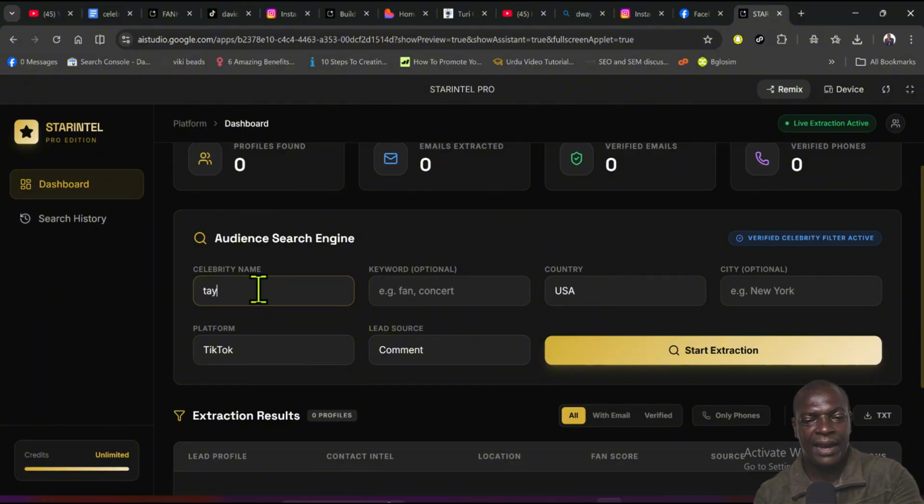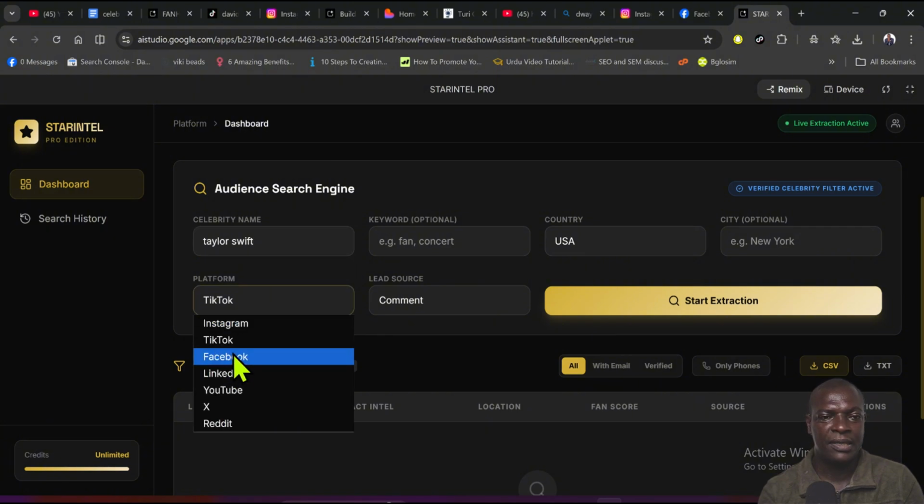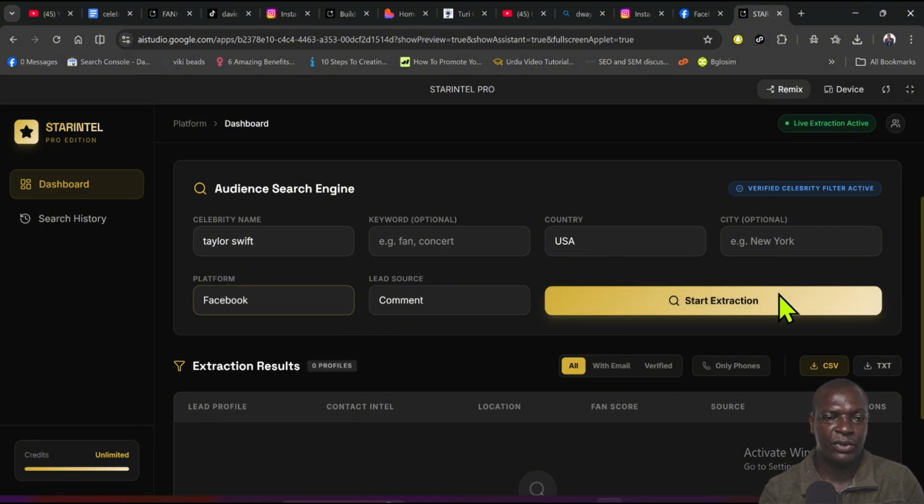I can just search here just to test it and say Taylor Swift, and say USA, and let me say on Facebook. Okay. So what I'll do here now is I'll just click here on run extractions so you can see now. It's the same process. It's going to generate it and all that. So this is a simple process on how you build it.